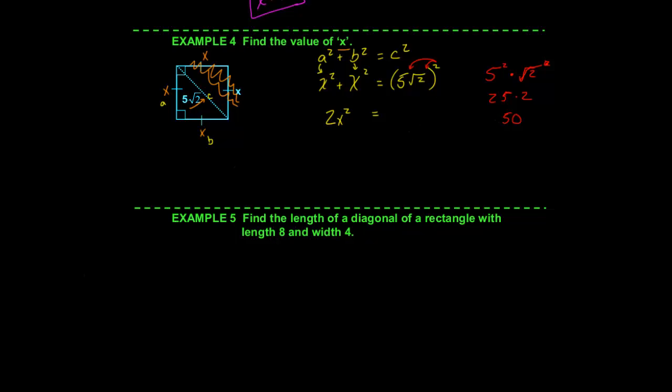So, go ahead and grab our old color. We know that this is equal to 50. Divide both sides by 2. X squared now equals 25. Square root of both sides. Make sure we show square root. Leaves you with an X, and it equals the square root of 25. We know has a perfect square of 5. So our answer is X equals 5.